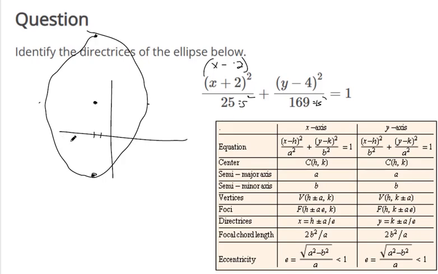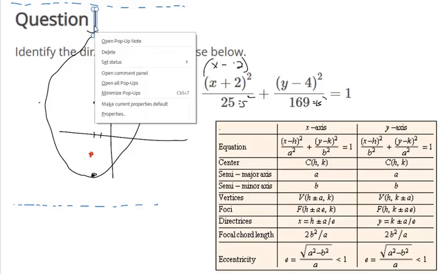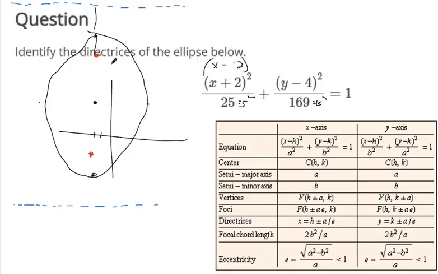Now that we got a rough sketch of the graph, the major axis is the y-axis. So the foci, or the foci, I think I've had teachers pronounce it both ways, are these red dots here. And so that means the directrix is going to be a line in the opposite direction. Because the directrix is always on the opposite side of your curve as the foci, however it is. If we can figure out this distance from the foci to the vertex, then we'll be able to figure out the equation of the directrix because the directrix should be equidistant. This distance should be the same as this distance.